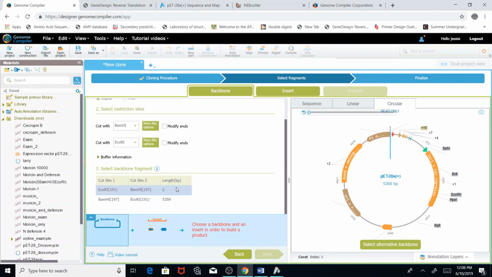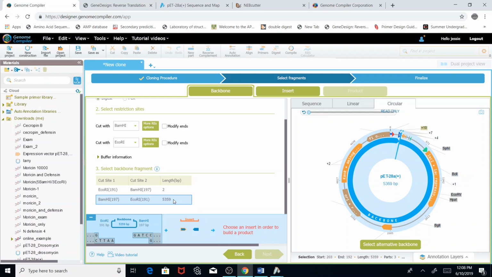I'm not going to click the 2 base pair length. I'm going to click the 5359 base pair length. And so here we have BamHI, okay, BamHI right here, and then EcoRI right here. We're focusing on this bottom strand. So from 5' to 3' will be the C right here. So this bottom strand is what we're focusing on.